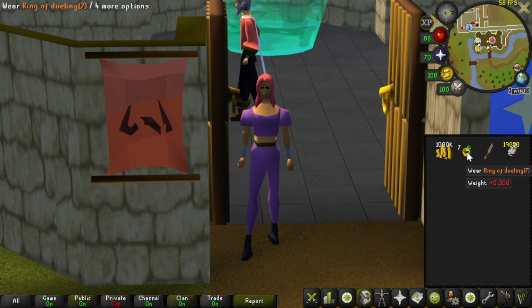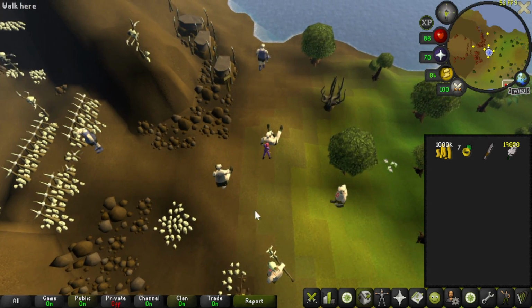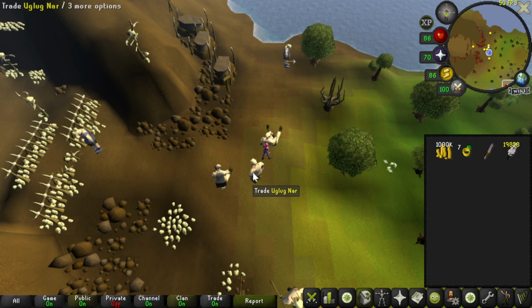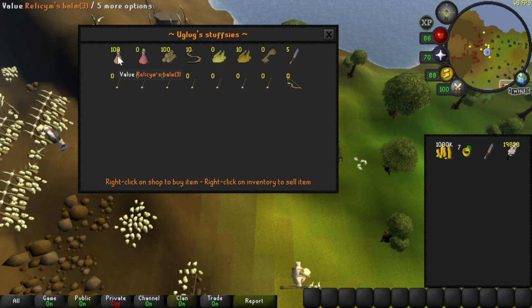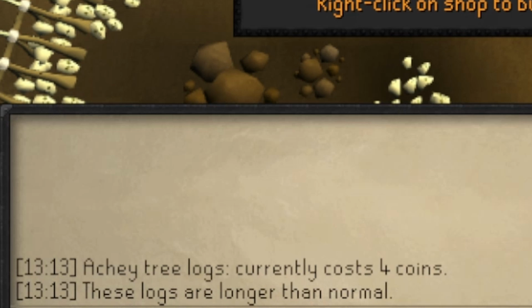Now this one is slightly involved, but no worries. We teleported to Castle Wars with our handy dandy ring of dueling. We're bringing a knife and some feathers, and we're gonna run south of Castle Wars. We are out here with all of these named ogres, but we want to trade with Uglugnar. You're gonna have to open up his shop by selling him one Relisim's Balm. But after that, he has all of these achy tree logs, and I kid you not, he's the only NPC that sells these.